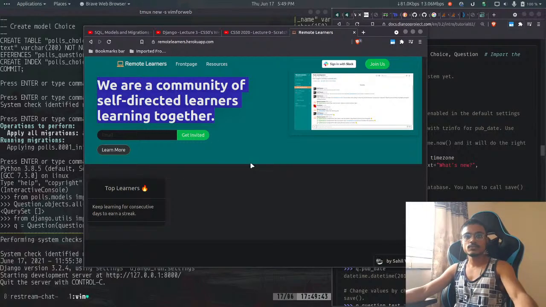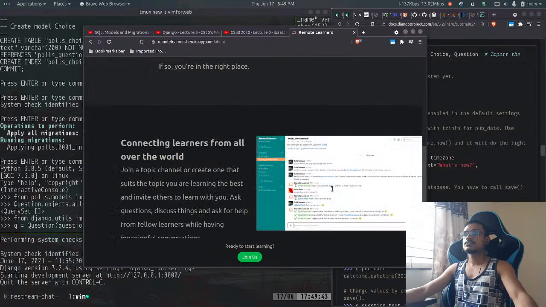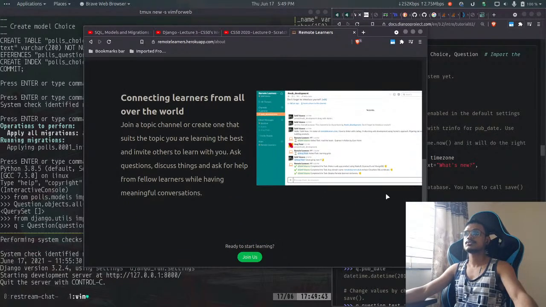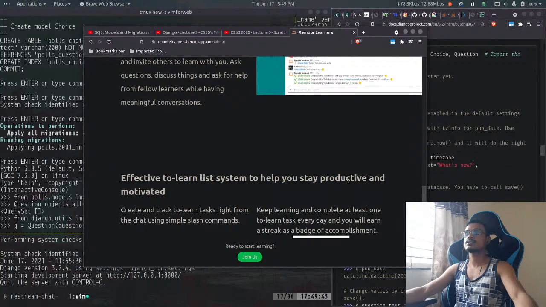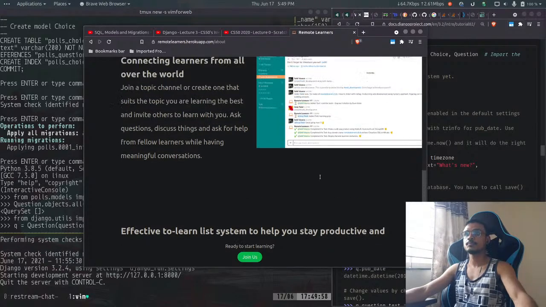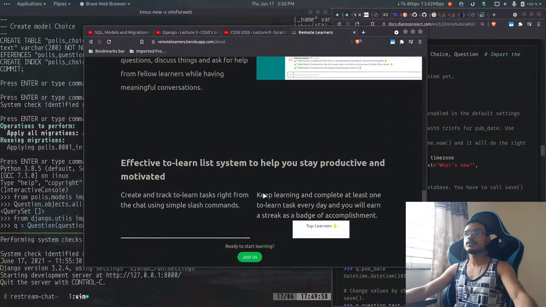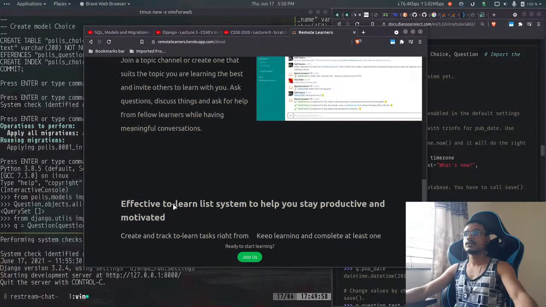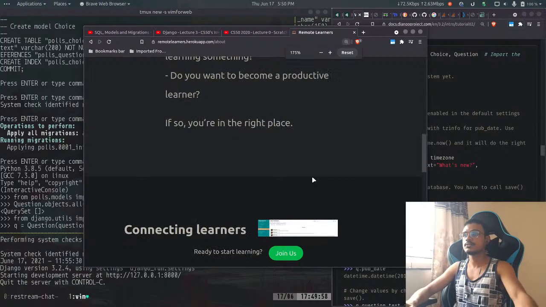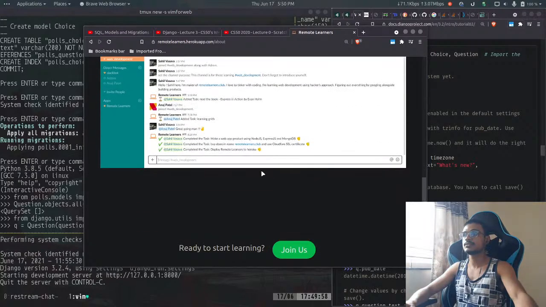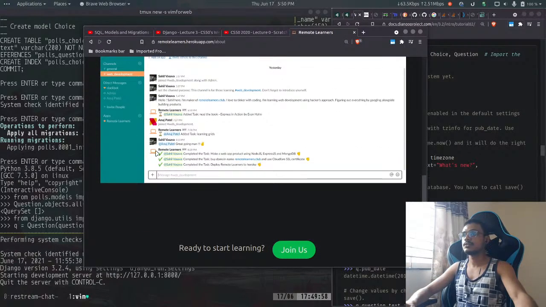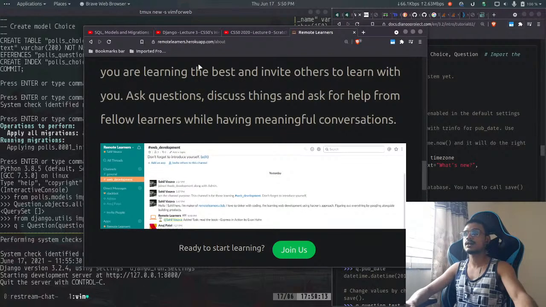What you will do, can you explain? Yeah, so as the web app is designed right now, it is connected to a Slack channel, and from the Slack channel I created a bot, and using that bot I can create tasks. I don't know if you can see it. Let me make it bigger. So see, I created this bot, Remote Learners. We can create the tasks from this bot and it will log the tasks on this website.